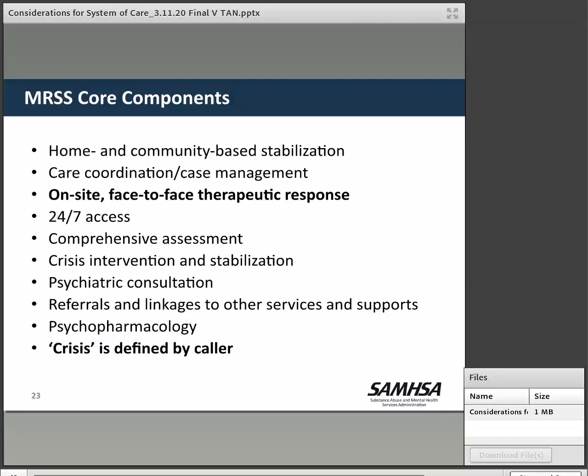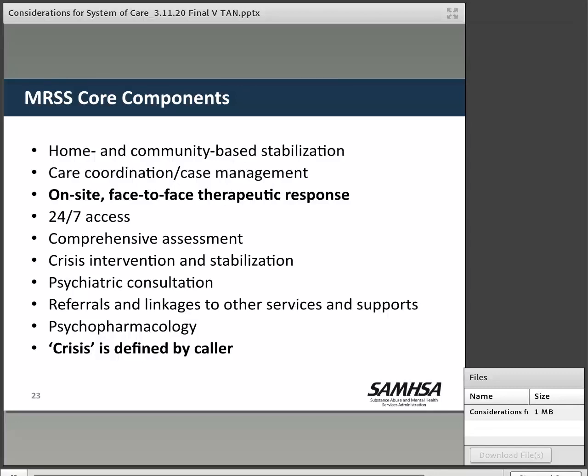And when you get there, the goal is to de-escalate, find the ability for the youth to communicate, understand how they communicate, both when they're doing well and when they're not doing well, and help families reestablish those communication patterns. 24/7 access is imperative, and so is the ability to do a comprehensive assessment, to provide crisis intervention support and stabilization. The capacity to do psychiatric consultation and connect to psychiatric consultation when appropriate is really important, and to know when that appropriateness is. When is that necessary? Recognizing that it's not necessary for every child.